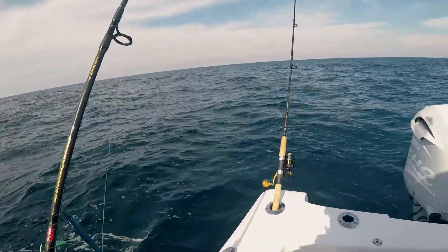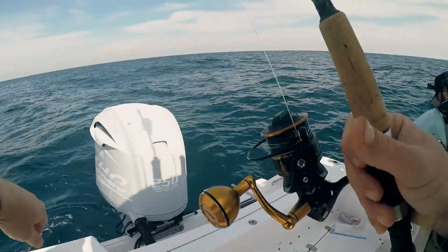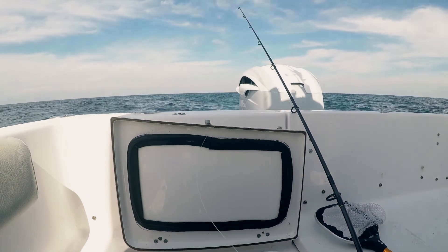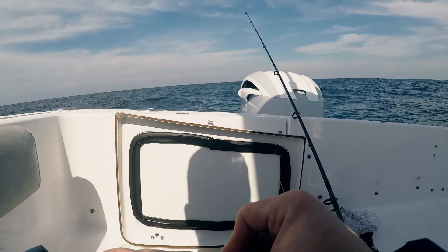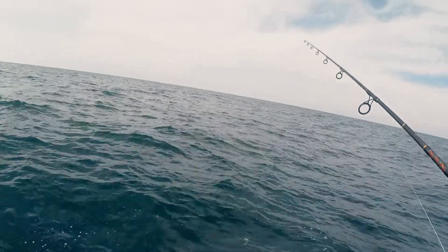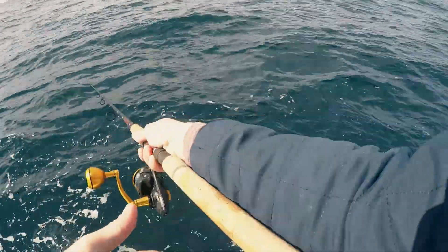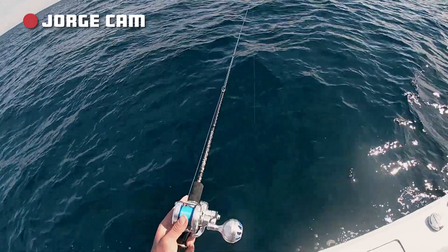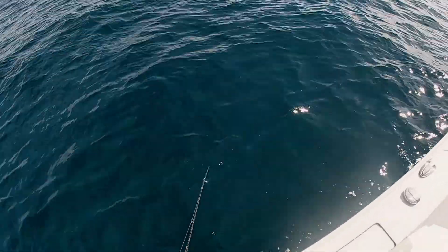That rod just bounced hard so I think I got plucked off — yep, pulled my bait right off. We'll go ahead and rig up another one. Typically if you watch the line, this live bait will put some bounce in the rod, but it'll get a lot bouncier when this bait fish realizes something is after him. When he sees that predator coming up at him he'll kind of panic and put a lot more bounce in the rod — so usually right before you get hit, that bait fish is trying everything it can to get off the line. I'm letting it sink all the way to the bottom and putting it in strike mode, then basically slow pitching — been hitting about mid water column.